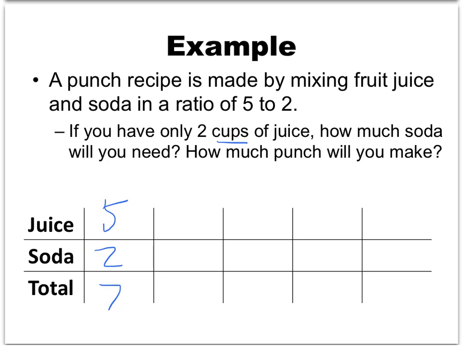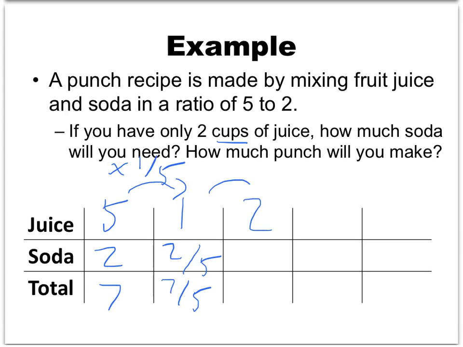But to go from a 5 to a 2, we're going to have to multiply by a somewhat nasty fraction. I don't want to do that. So let's put a 2 over here, and let's put an intermediate step of 1. And so to go from a 5 to a 1, that's pretty simple. We're just going to multiply by 1/5. 1/5 isn't too bad of a fraction. So 2 times 1/5 is going to be 2/5. 7 times 1/5 is going to be 7/5.